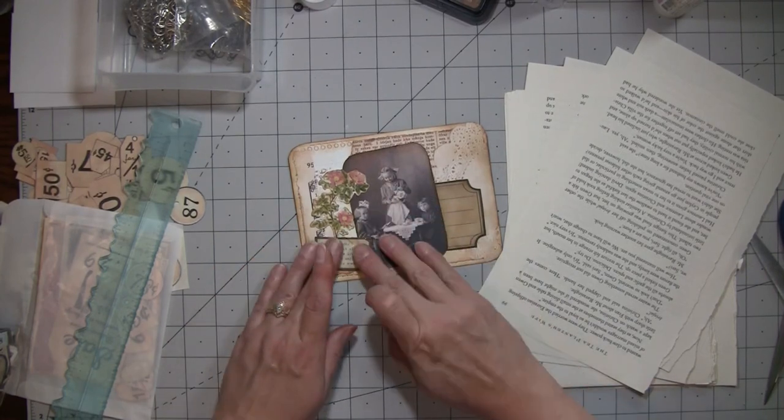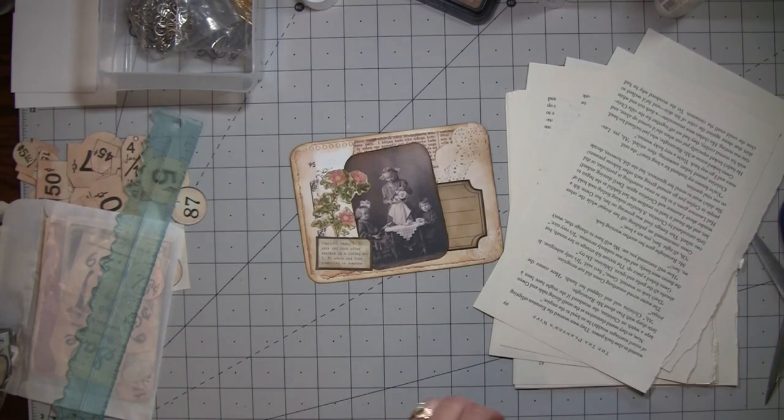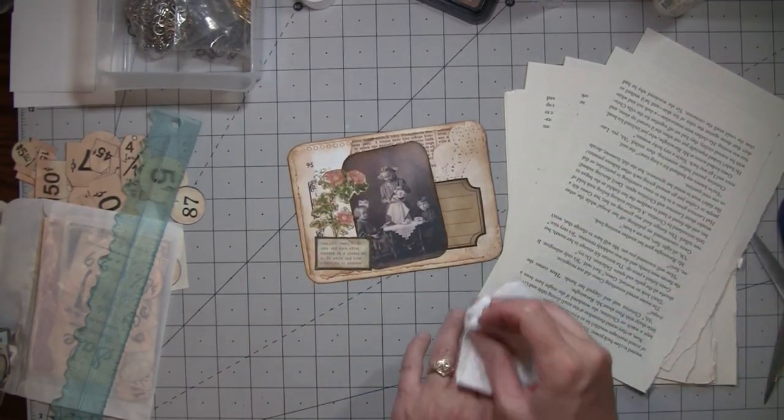Let's wrinkle that corner up a little there. Fun little one. Those little guys on there, little kids, kiddos.